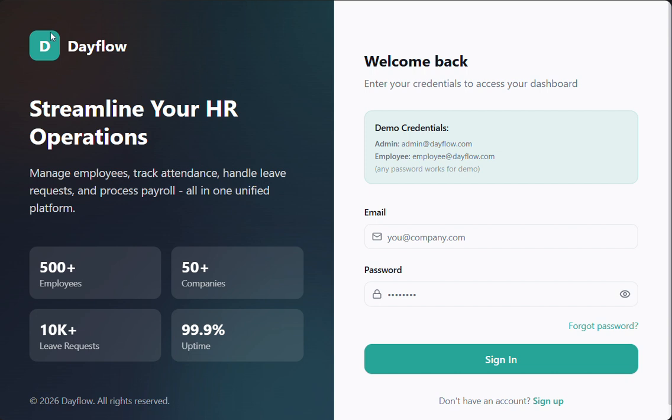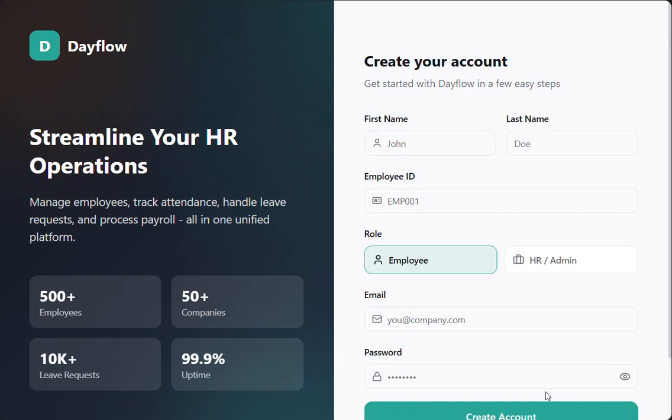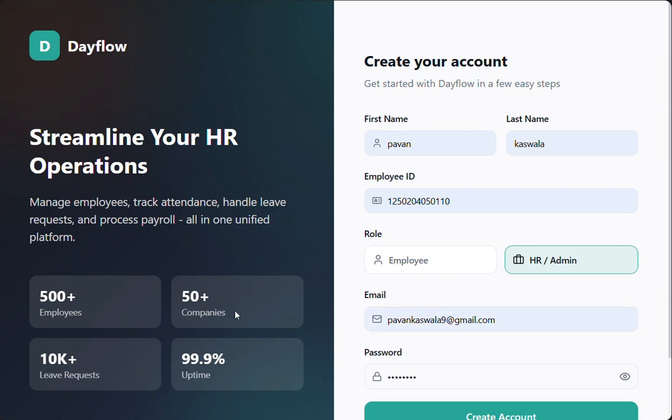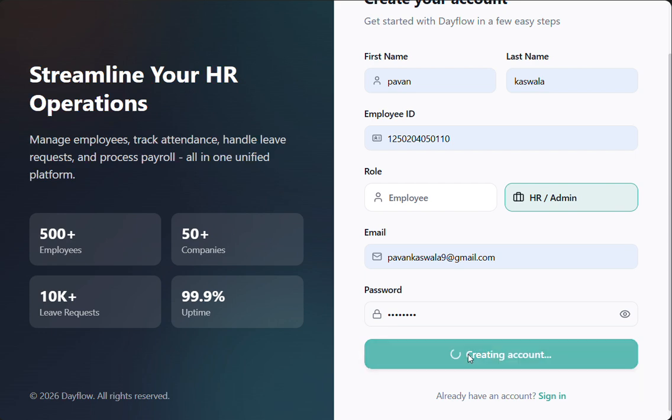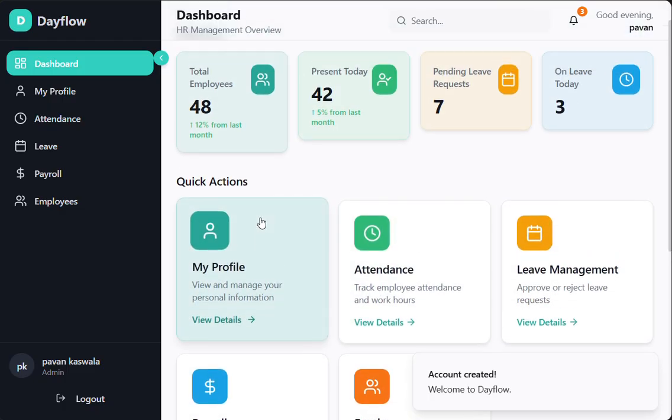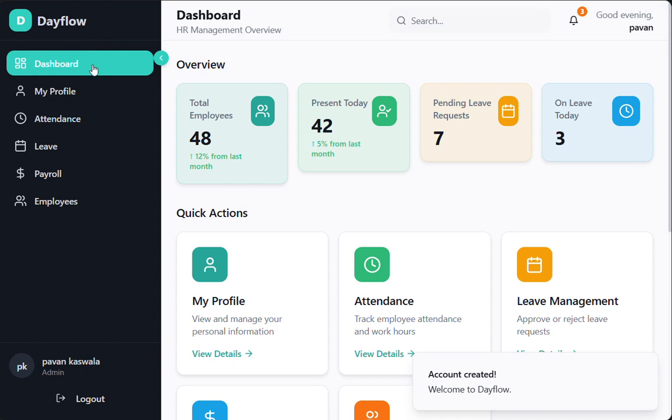Here we have the main page, the sign up page. We should keep in mind that if an employee or an admin does not have an account, then he or she has to sign up. So, we go into the sign up page, then we enter our credentials. First we'll look into how an HR or an admin can access or use this platform. After entering the credentials, we click on create account and it creates an account. We are now on this page.